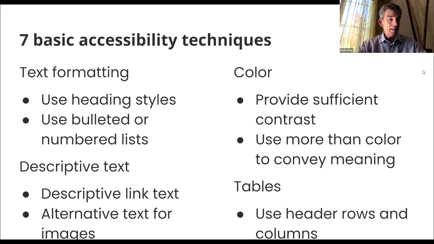Last but not least, tables. If you're using tables, use what are called header rows and columns, so that people who are, again, using screen readers will be guided through the table, and it'll repeat some of the things in those headers as they get further and further into the table. So they're not trying to hold in memory everything that you've put on that particular piece of information.